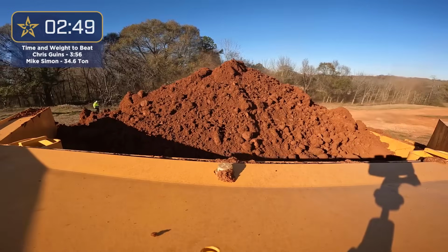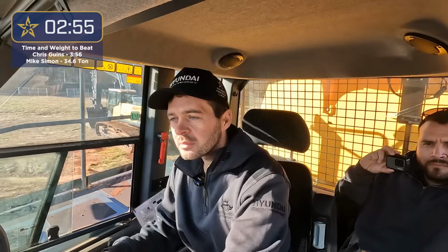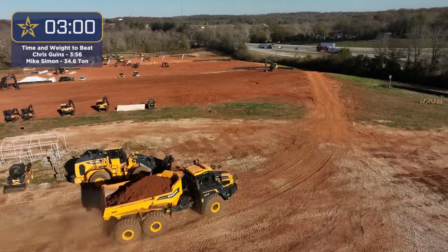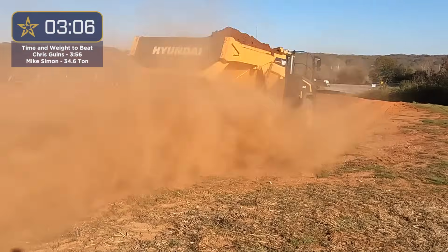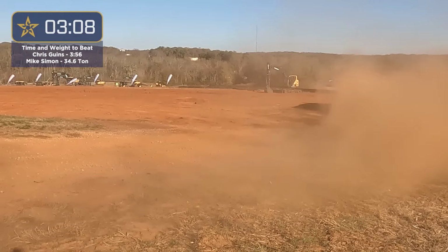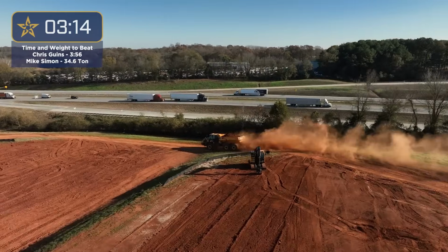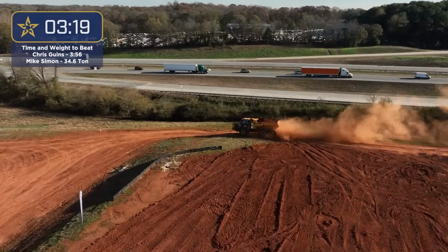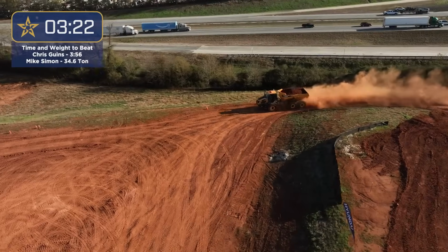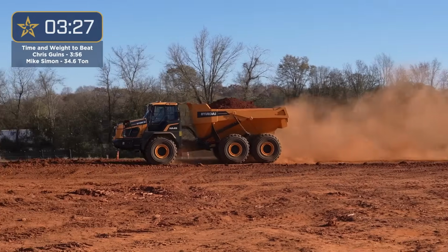Andrew making his way up the hill. It's way better up here to be able to see him complete the run. Andrew at the very top of the hill now. And we knew that he was going to be super aggressive coming down the hill last time. We'll see if he sticks. Oh, here he kicks it in. He did, man. He is coming in hot. But that's Andrew Camarata, only has one speed when he's driving. That's fast. Oh, but see, now he got a little conservative there. I was expecting to see him still going full gun there.